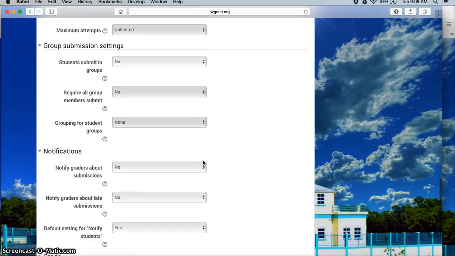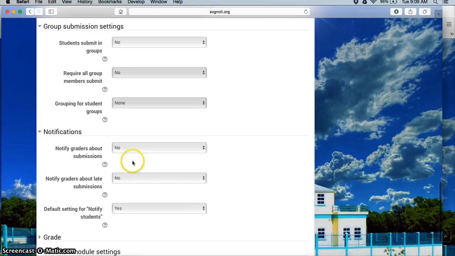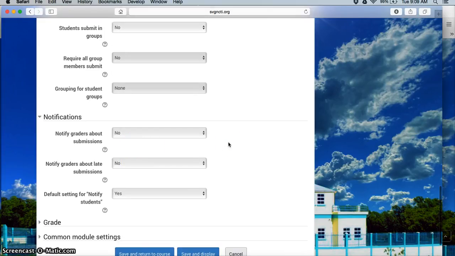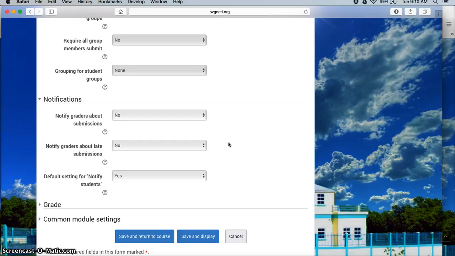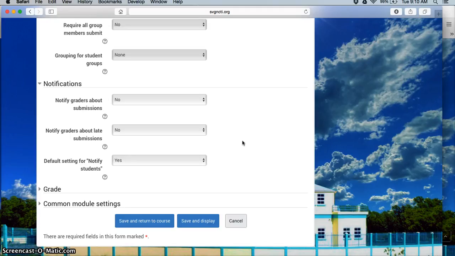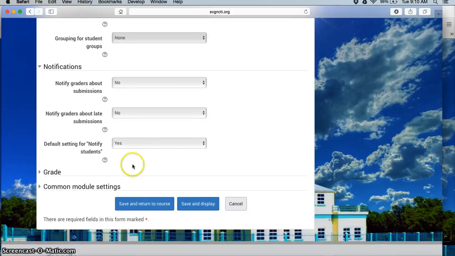Notifications. Notify graders about submissions. It may not be only you who will be grading, and you might have some assigned graders along with you. If this is clicked to yes, then they will get notifications. Notify graders about late submissions. That could be changed to yes as well.